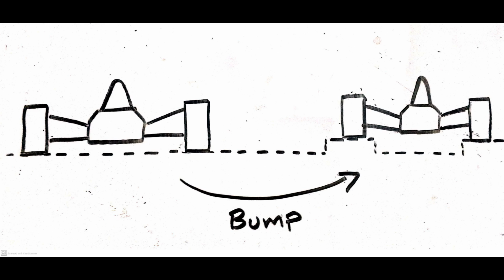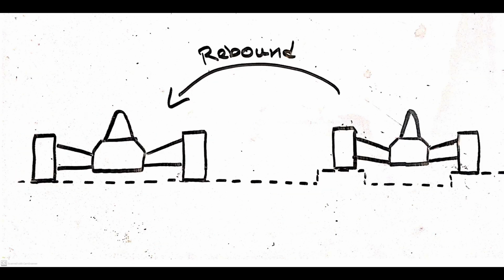This is called bump. Now after the bump, this transition from the bump condition where the spring and dampers were compressed to its initial condition where the spring and dampers are not compressed anymore. This transition is called rebound. Now to better explain this point, I will use my vehicle model that I'm working on. It's under process, it's not complete yet, but it's going to help you better understand how bump and rebound works with the spring and dampers.